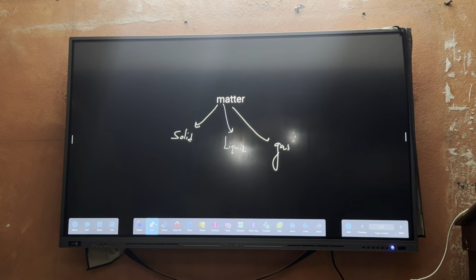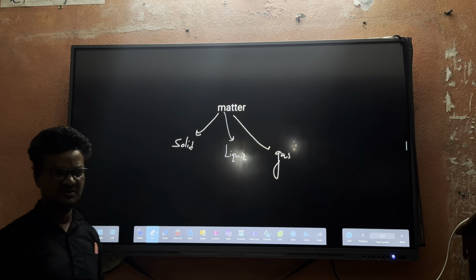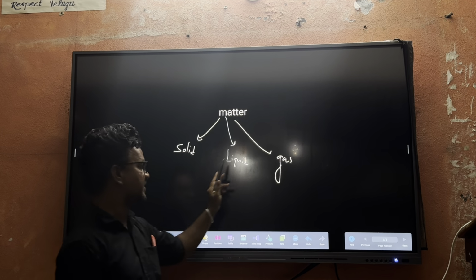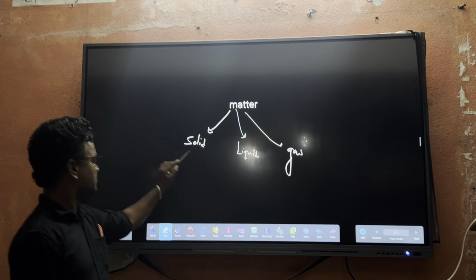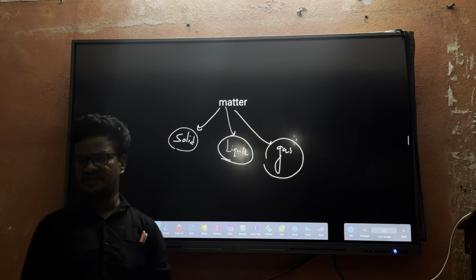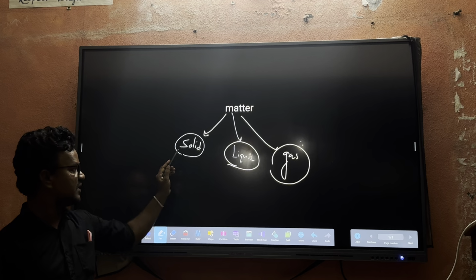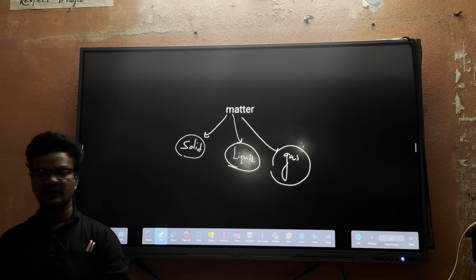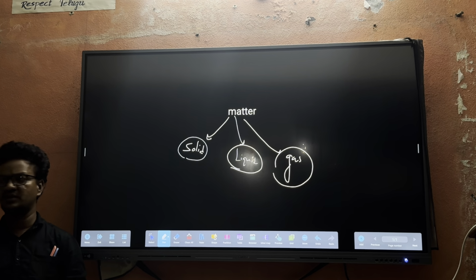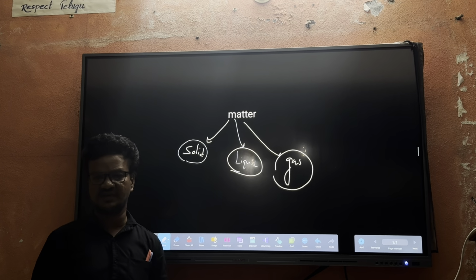Actually, when we go to the internal level, the 4th state of matter is also introduced, that's called plasma. But according to our level, you categorize only 3: solids, liquids, and gases. The common nature is that these 3 are called matter, but individually they have different properties. Solid properties, liquid properties, and gas properties are almost all different. Now one by one we are discussing the properties of solids, liquids, and gases. Let us see.